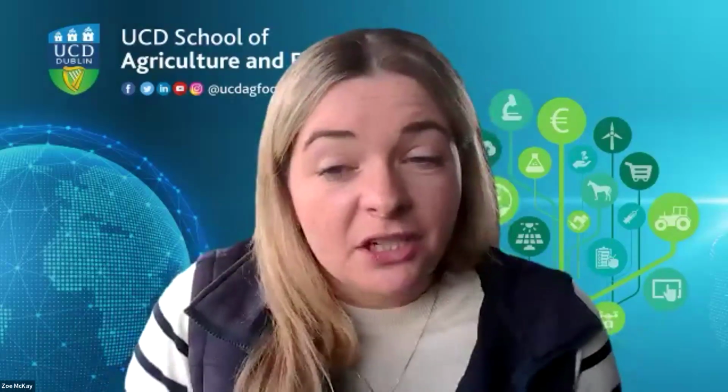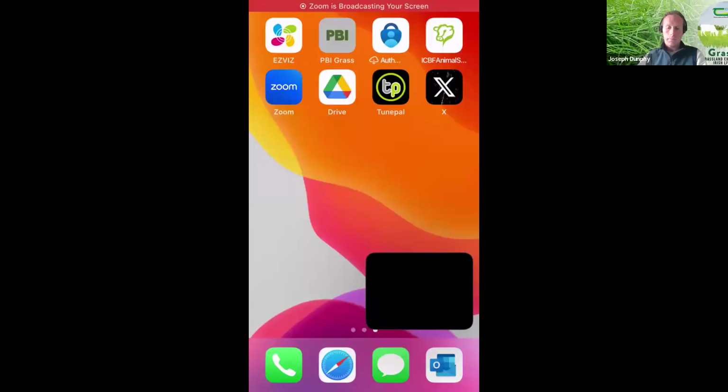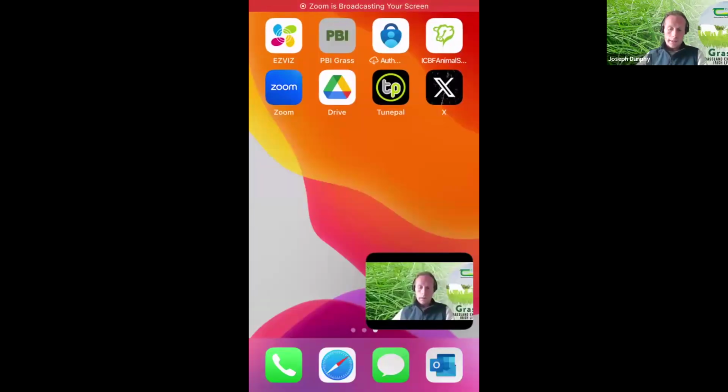Since the last update, there's been a few more additions into the new Pasturebase app, so it might be no harm to go back to it. So I'm just going to share this. Just to reiterate, we do have plenty of time for questions, so let's make this interactive. Even if it's a small question, or if I've gone through something that doesn't make sense, or you've missed a step, we can easily go back to that. So just shout through the text box, and I'll keep an eye on that, and we'll go from there.